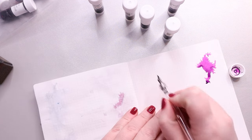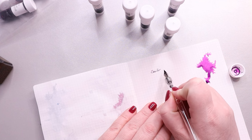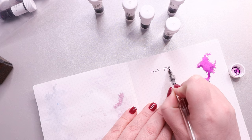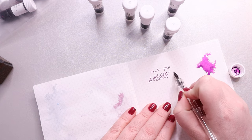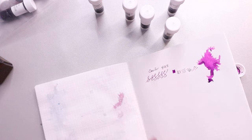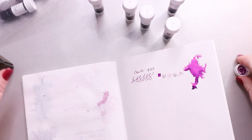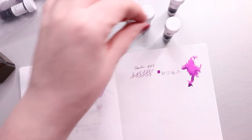So this is a Sailor — it's a very light color. I was expecting it to be a little bit darker. So this is Sailor 435 — there's our little squiggle, and it looks like we have enough in there to do our little square and also our lines. That gives me a good idea of what it's going to look like. I love doing it on this paper because you get so much color variation. That's the paper I use the most often since I'm usually using these in my Hobonichi Cousin.